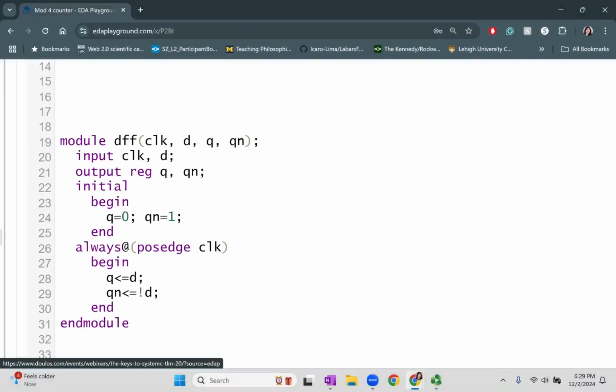To create our SystemVerilog implementation, we're going to stick to a mostly gate-level approach, meaning our DFF, our sequential logic device, needs to be encapsulated separately. This is a simple implementation of the D flip-flop with inputs of clock and input D, producing Q and Q naught, so Q and Qn.